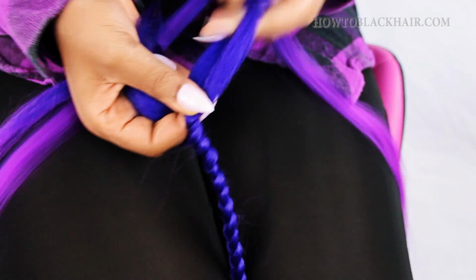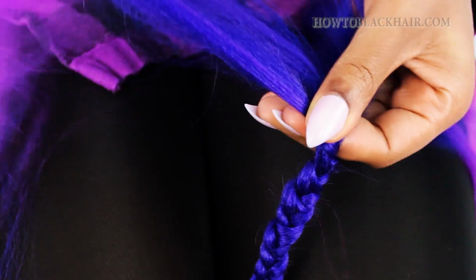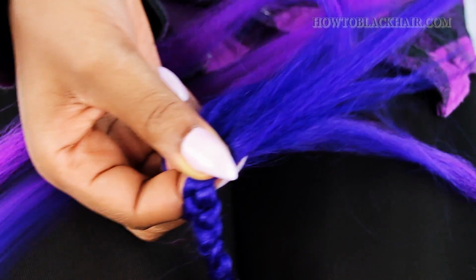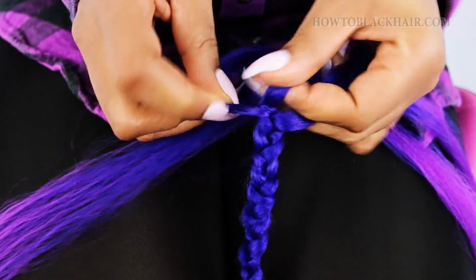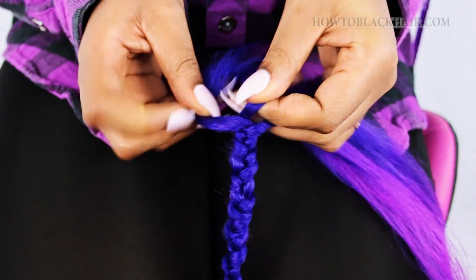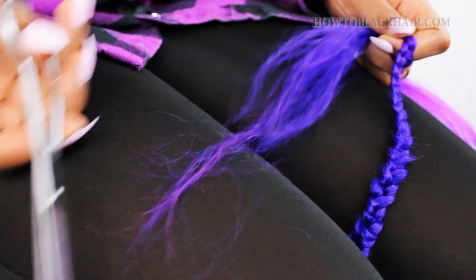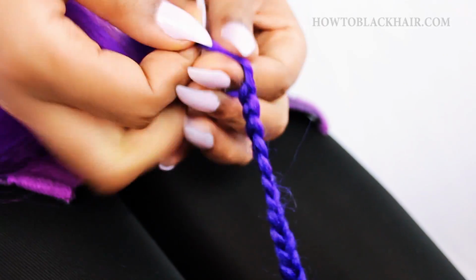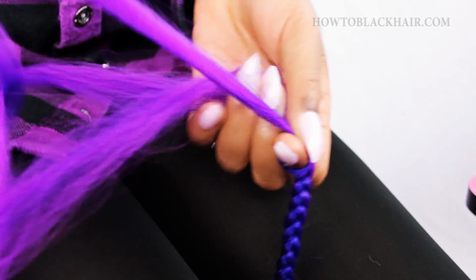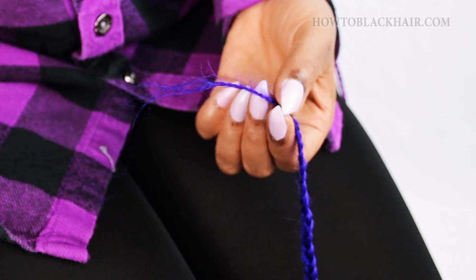What's very important is that as you pull each new section onto each leg of your braid, the colors match, because if you pull the hair too high up when you integrate it, your hair will start to turn pink or purple too soon. So just make sure that you continue to do that same technique so it's very seamless when it's doing an ombre effect. Now you don't have to think about that if you're using one plain color, and that's why you can also do that as well. But I just love the effect that this ombre hair is giving these box braids.